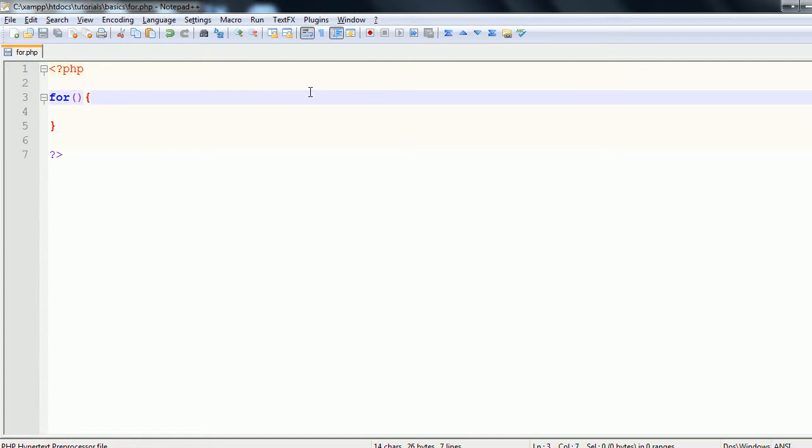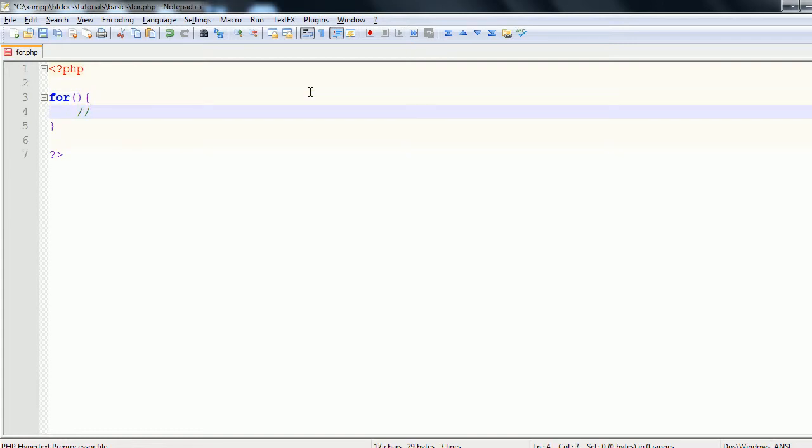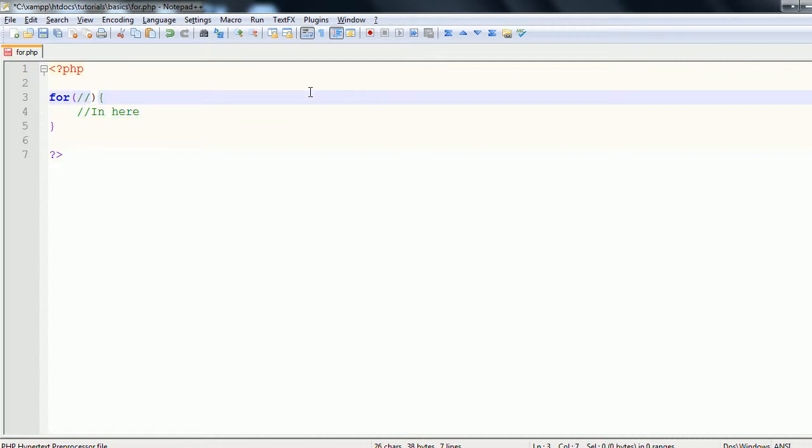In the code block goes the code for the loop, so whatever code you want to be performed as you loop through is performed in here. And then in these brackets you set the parameters of the loop.